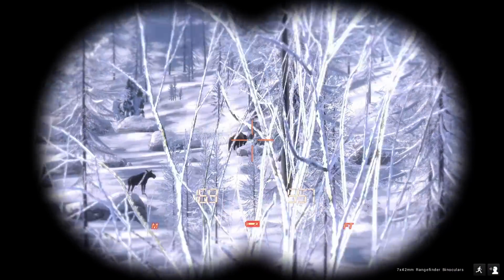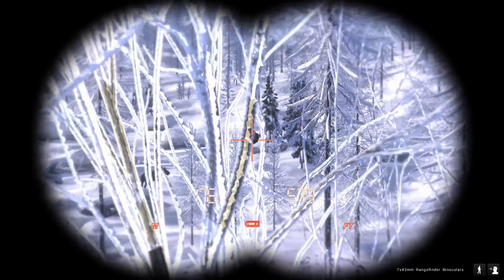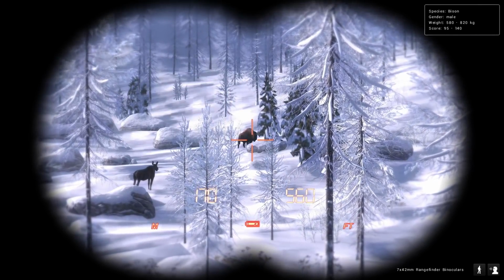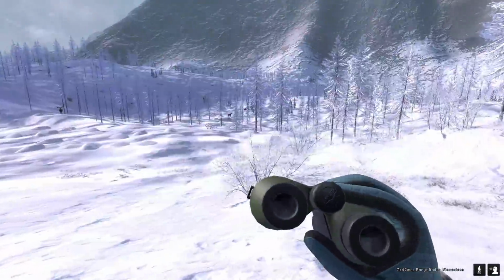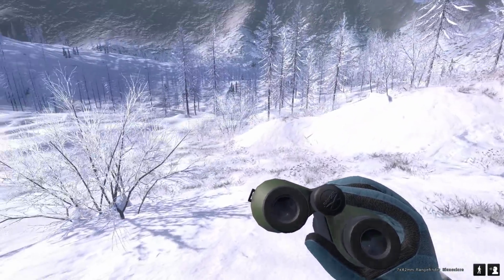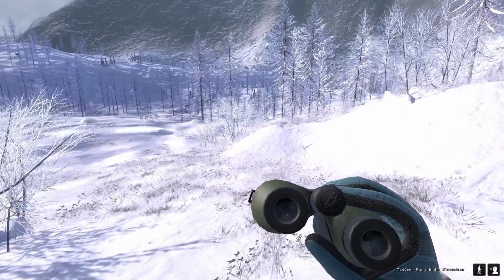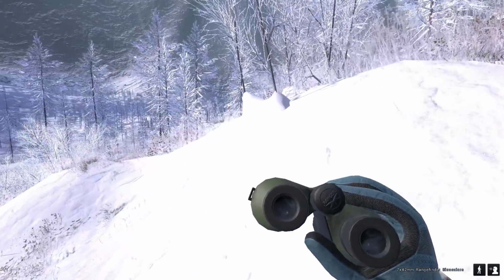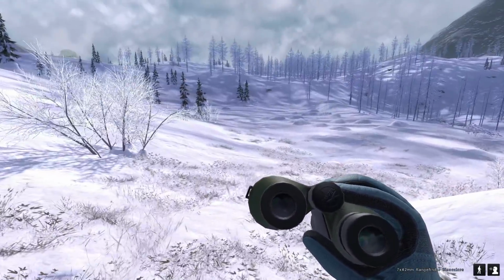Oh my gosh, there we go. We finally found ourselves a bison. I've been looking for much longer than I did on any of the other species that we've hunted during this video, but we finally found a bison, and it actually looks like a pretty big one. So yeah, I'm a little sad that we got to shoot it with a 7mm, but it'll be worth it.